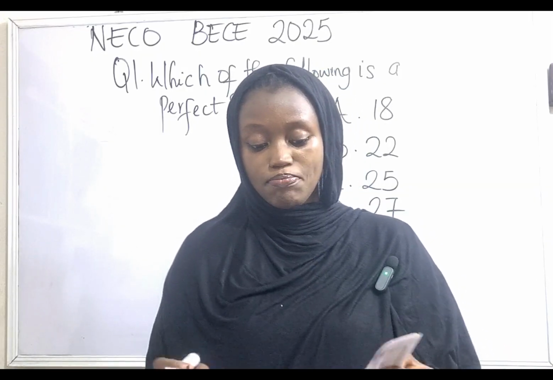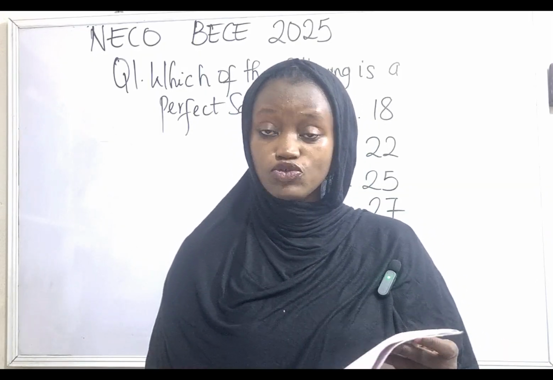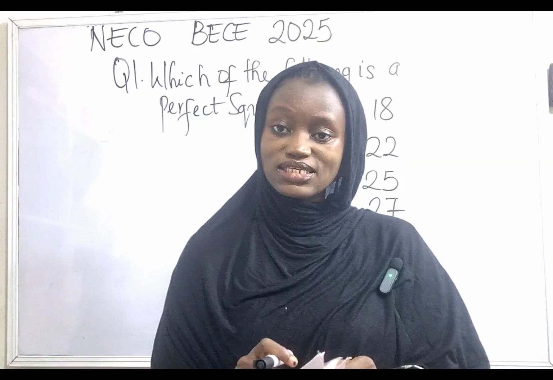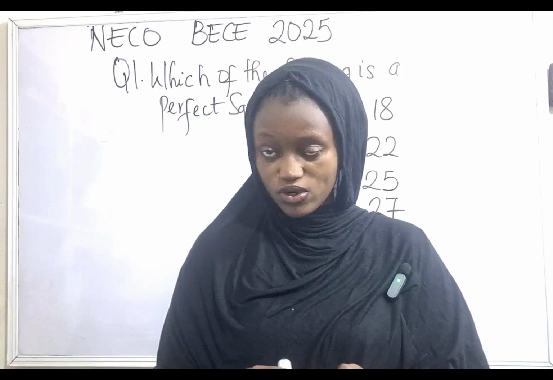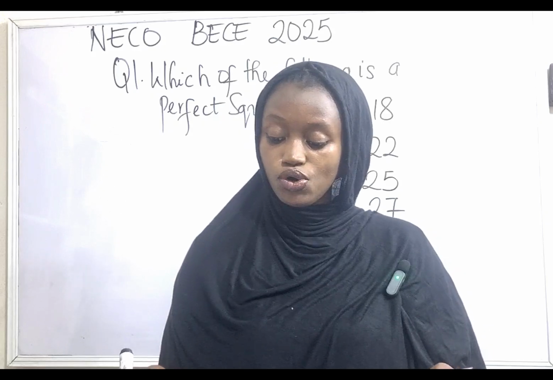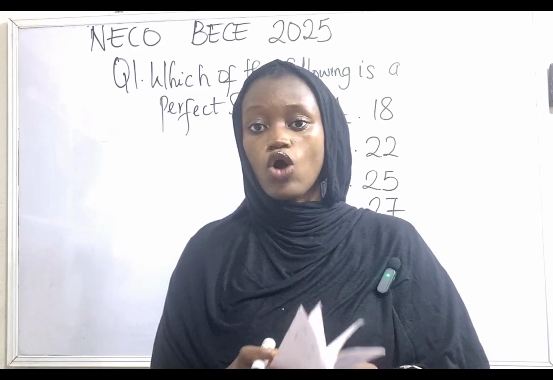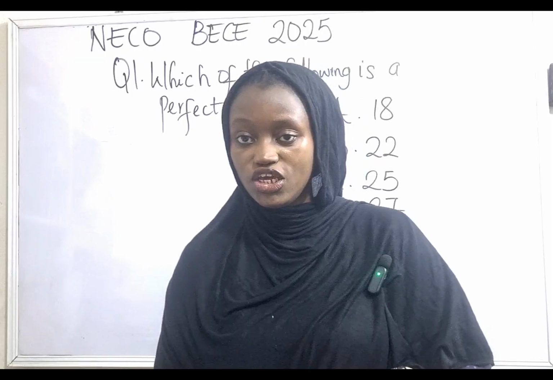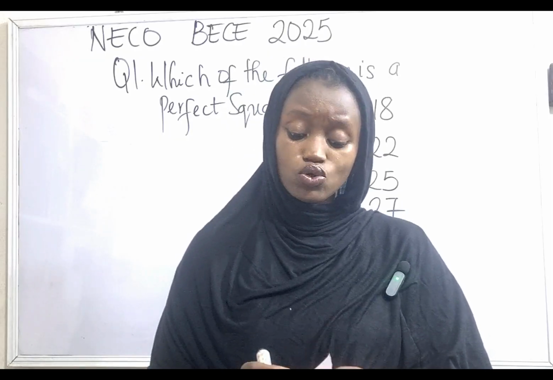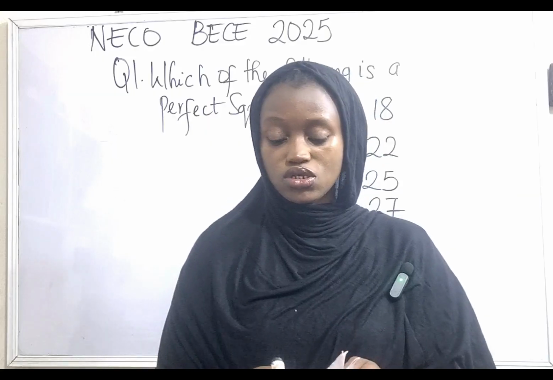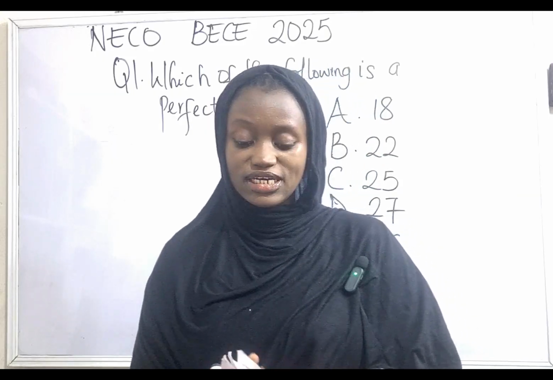So the BECE Mathematics examination consists of 2 papers, paper 1 and paper 2. Paper 1 has 60 questions. They are all objective questions, while paper 2 also has 60 questions. So for every video, I'll be solving 5 questions each. So we have a total of 120 questions. So let's get started.